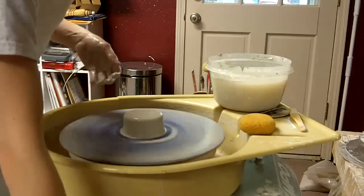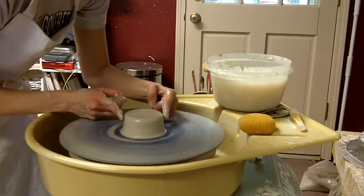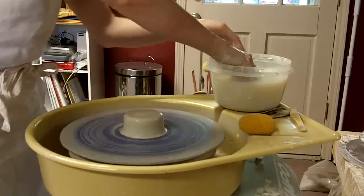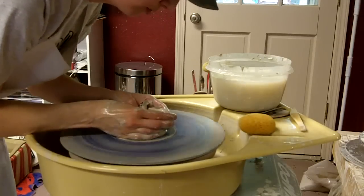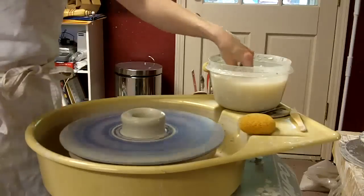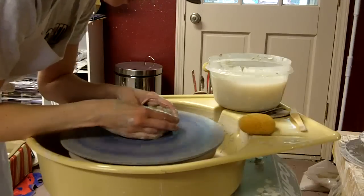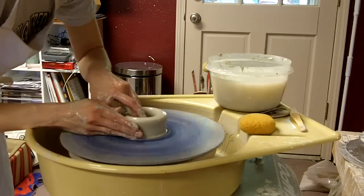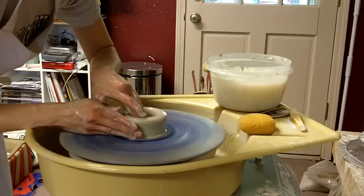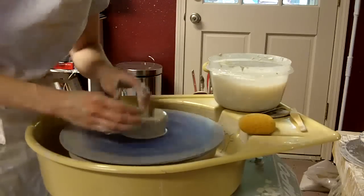So this is going to be a narrow tall cylinder, so I centered it pretty narrow instead of low and wide. Opening it up with my thumbs. Pull the bottom out. On the inside, compress that bottom. We don't want no stinking cracks.